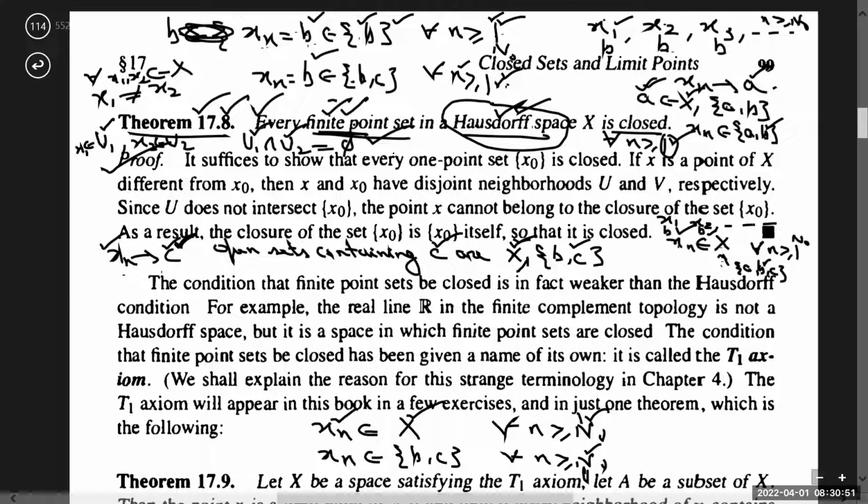I mean we have shown that for this open set there exists at least one n naught equal to 1 such that for all n greater than or equal to n naught, xn belongs to x. So here it is also true. Now take the {b, c} one. For this, xn belongs to {b, c}. Can you tell me some n naught? Again 1 will work. Take n naught as 1, what is the problem? It will work. What will the members of xn be? xn is a constant sequence, b. Even if you take n as 1, b is inside it, and x2 is also b, so it fails nowhere. So it is also going to converge to c.